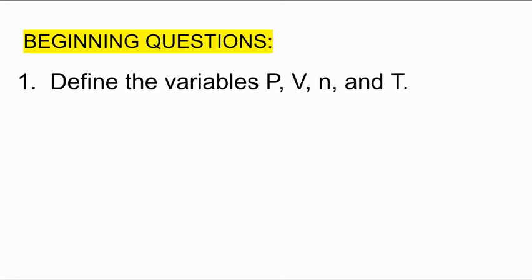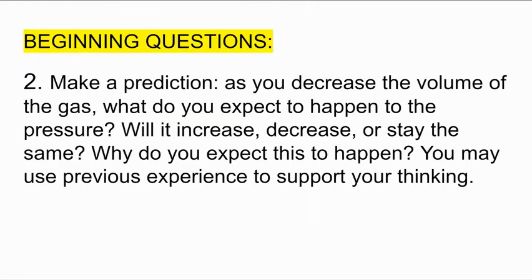Let's take a second and work our way through the pre-lab questions. Take a minute and define what do the variables P, V, N, and T represent. Make a prediction. As you decrease the volume of the gas, what do you expect to happen to the pressure? Will it increase, decrease, or stay the same? Why do you expect this to happen? You may use previous experiences to support your thinking.